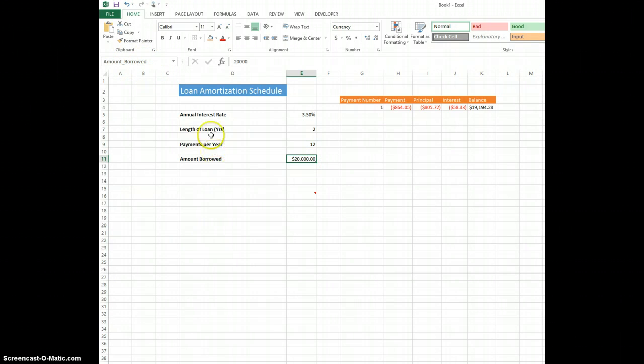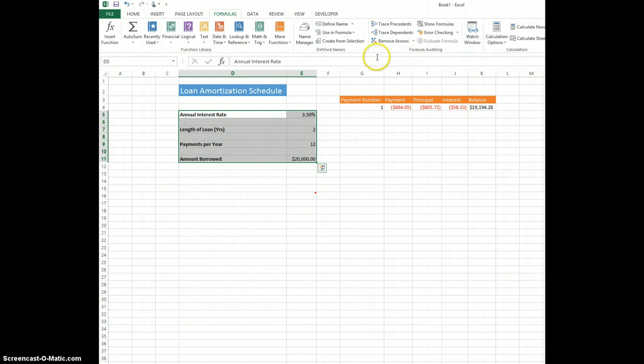Now the way I did that, we've covered this before, is to highlight the 2 columns, the area that we want, and to go up to formulas and create from selection. And I've said the left column is going to be the names, and so the names over the figures here, the numbers here, are based on these names over here. So if I click like that, nothing actually happens apart from they get named, and you can see them here.